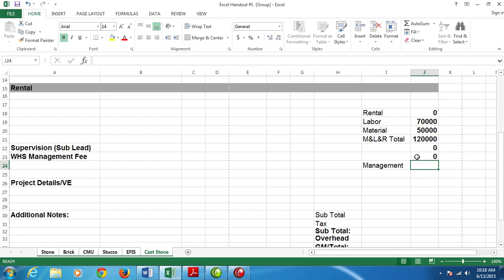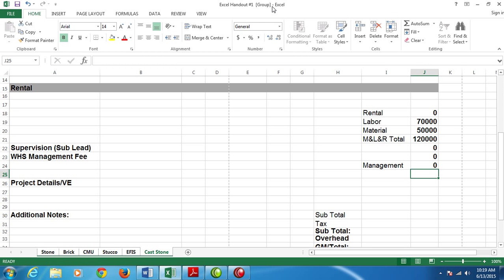The management formula is the total of the 2 items above. So let's click on AutoSum and it selected what we wanted. Isn't that nice? It says, do you want to sum J22 through J23? And we do. So all we have to do is hit enter and that means yes. Now we just used functions and then we entered formulas by clicking on the cell addresses to get the cell address into the formula.